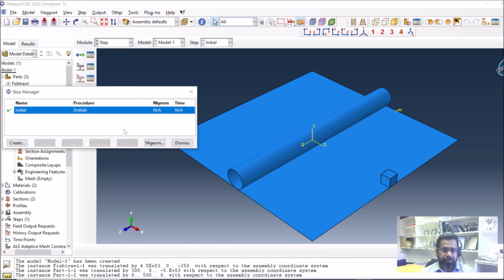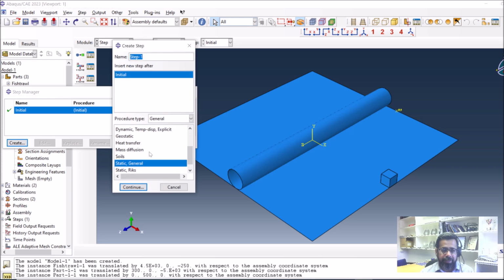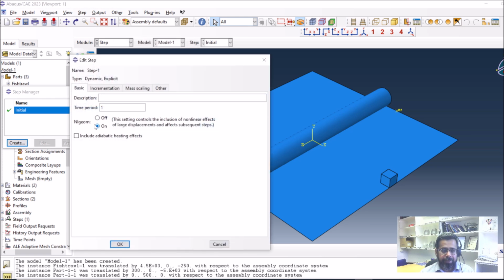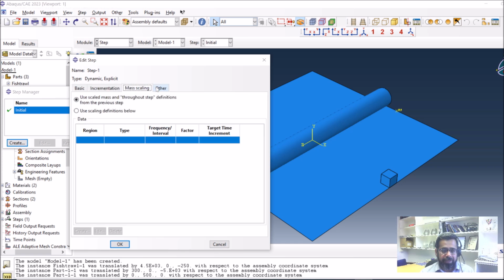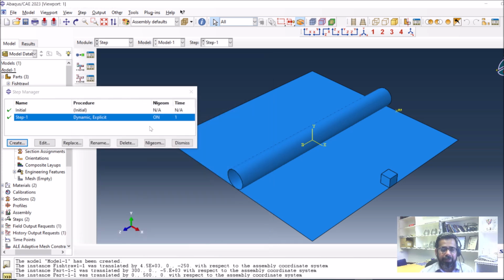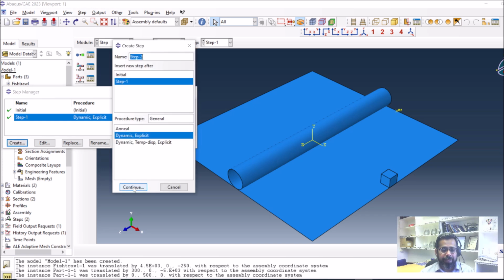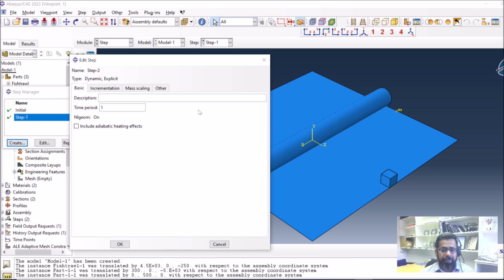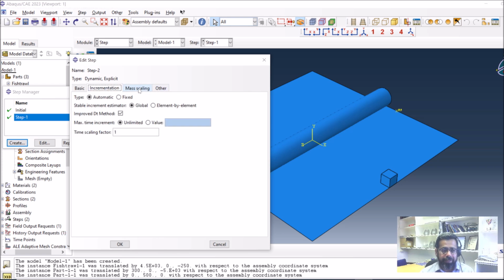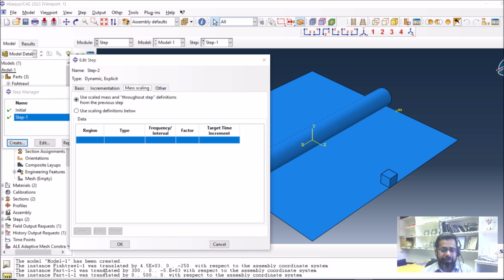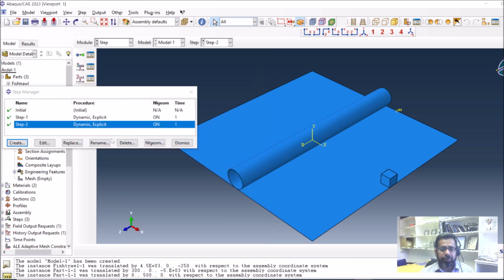So first thing we're gonna do is we're gonna create a gravity step, right? So we go to dynamic analysis, everything is on, 1 second, and I keep everything default for now, and then finally I will do a second step where I will drag the anchor. Okay, everything again is default. If it's too slow, you can use mass scaling as well to speed up your analysis. Again, I have a lot of videos on mass scaling and other regularizations.